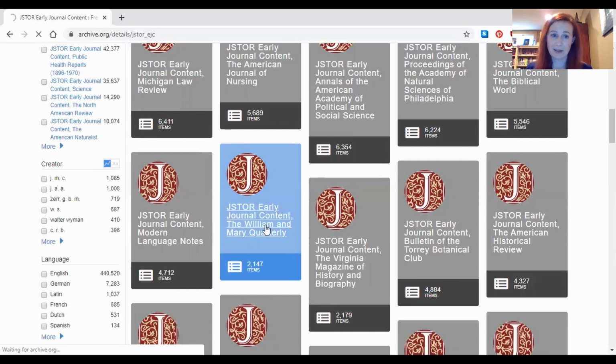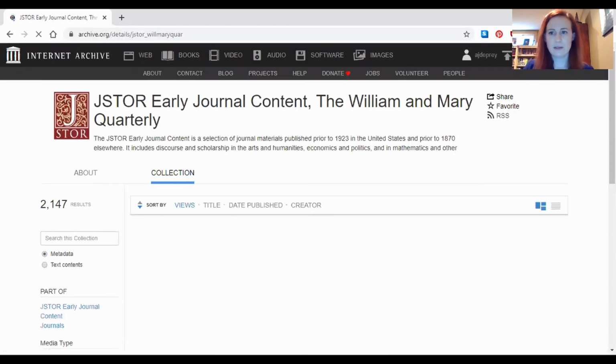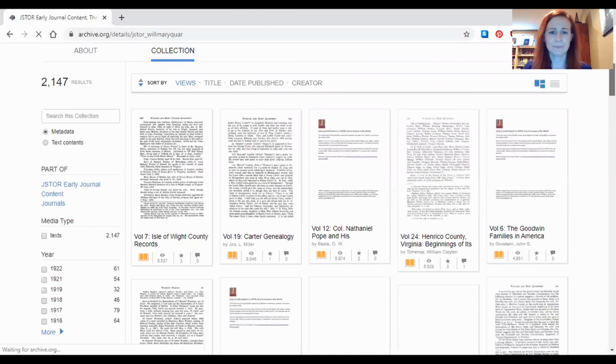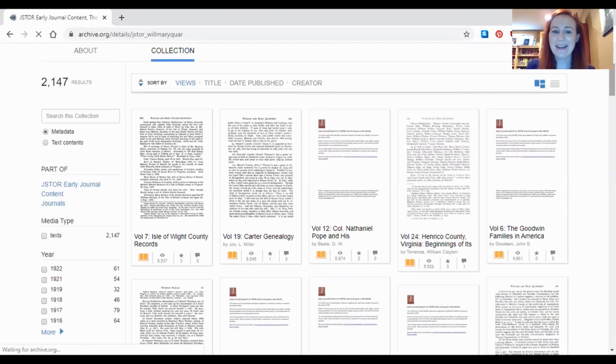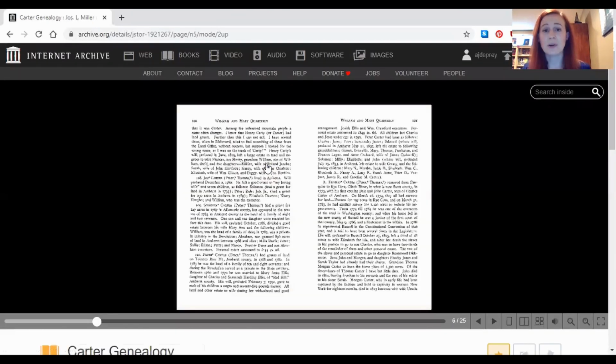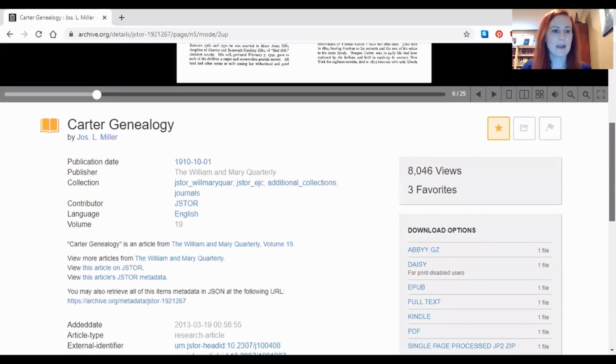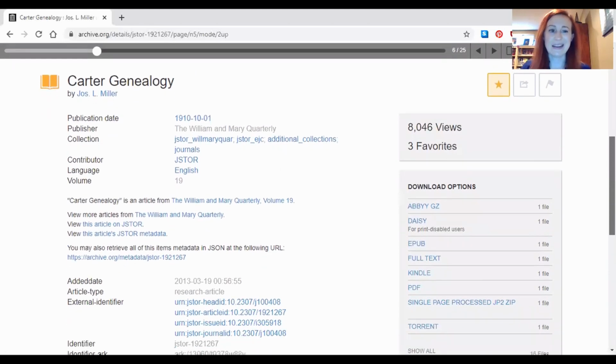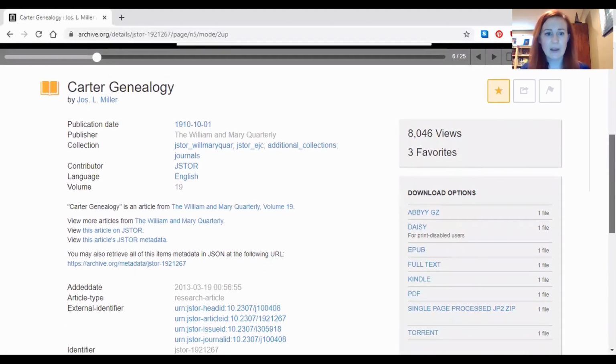And this is the specific collection that I found in college, which was a hot minute ago, despite how old I look. And when this loads, I'm going to scroll down, because what's really kind of fun is that second book is about my family. So if any of you are related to Carters in Virginia, hello cousins, we're probably related. So this is a Carter family history that was done, and if I scroll down, it's going to give me some more data about it. So this was done by Mr. Miller in 1910. So this is pretty early.